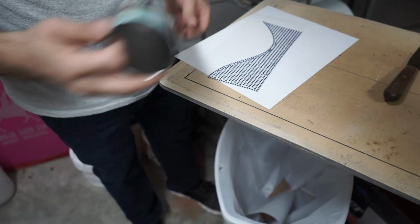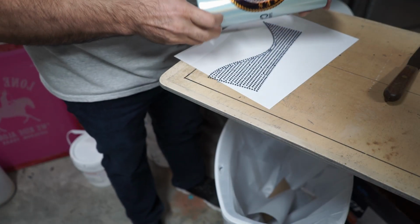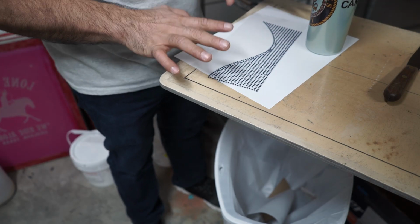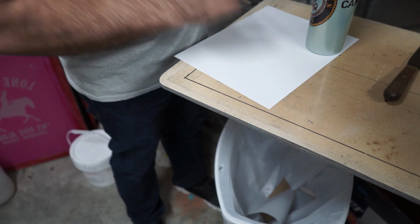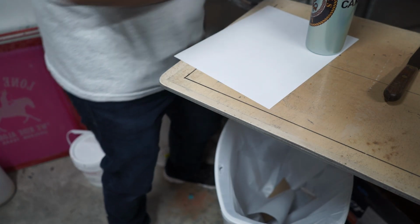So let me put this on there, and then we're gonna do the whole process kind of like if we were sublimating it. Just so you know, I have not done this before. I haven't added rhinestones to any of these tumblers, just in case you guys are asking. Again, this is gonna be the first time for me, and we'll see how it comes out.